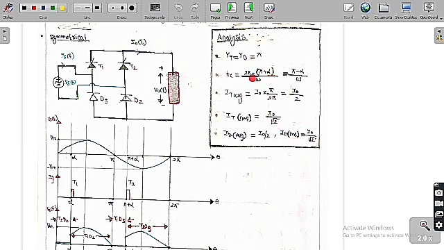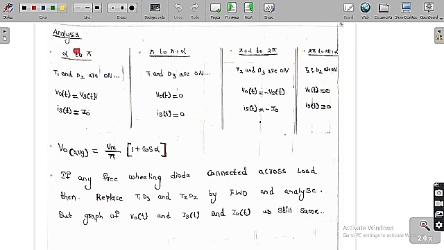You can see clearly that for this symmetrical circuit, the conduction angle of the thyristor is equal to the conduction angle of the diode, which is pi. The average value of the thyristor current is equal to the average value of the diode current, which is I naught by 2, whereas the thyristor current RMS value is equal to the diode current RMS value, which is I naught by root 2. Some more analysis we are now going to do for the symmetrical circuit.